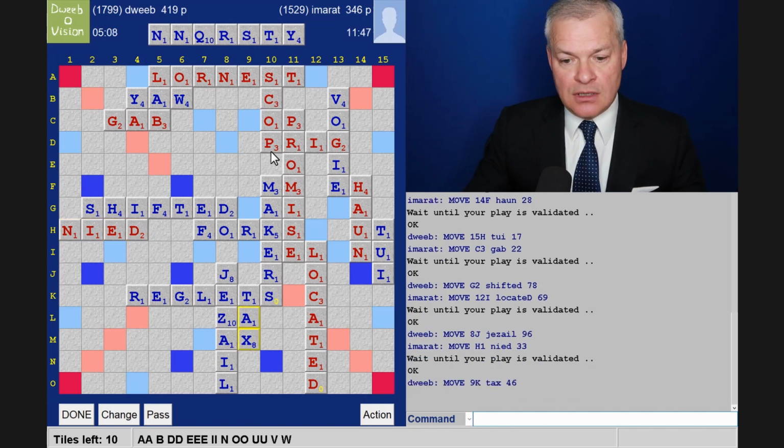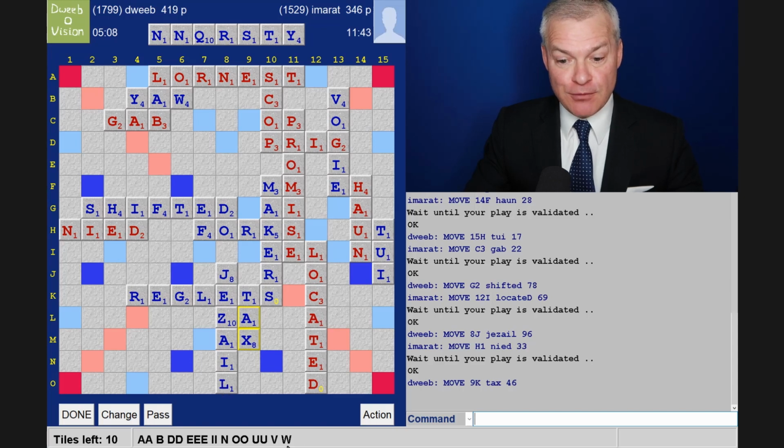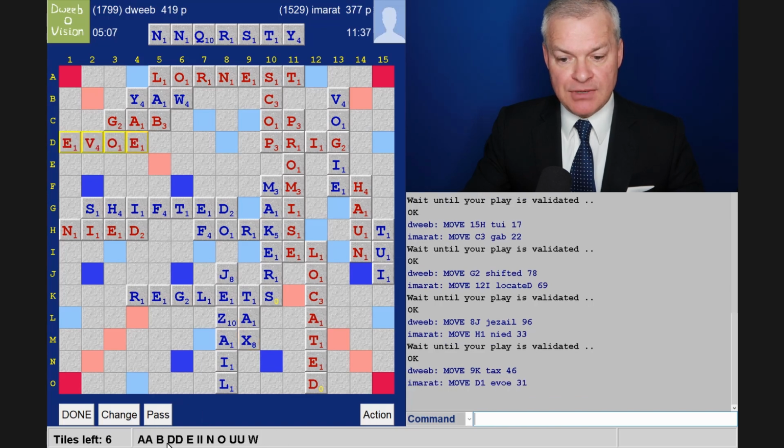Wow, no vowels at all, but I guess that means opponent might have a whole lot of them. And look at the remaining bag, a whole bunch of vowels plus B, U, U, V, and W. Well, the V's gone down. 31 points. Opponent is continuing to score. Wow, through an A I would have Trank, and there isn't one. I don't think. No. So I lead by about 30, six tiles in the bag, and they're horrible, horrible tiles.